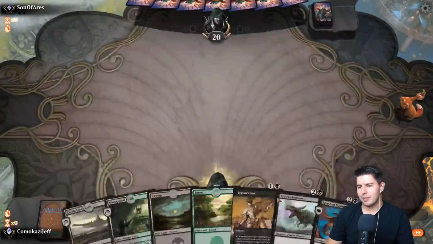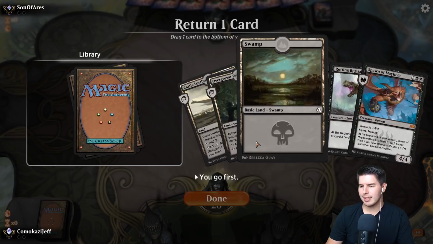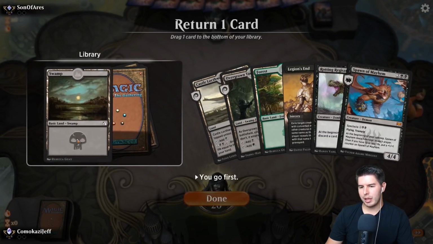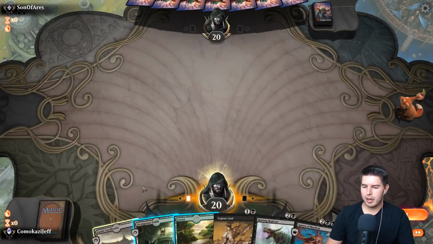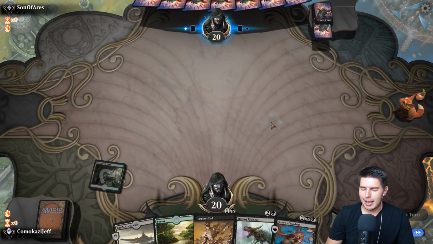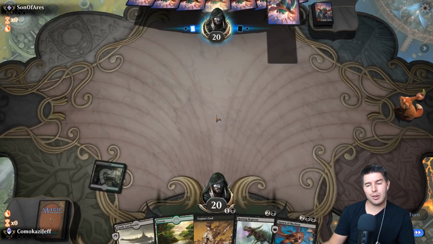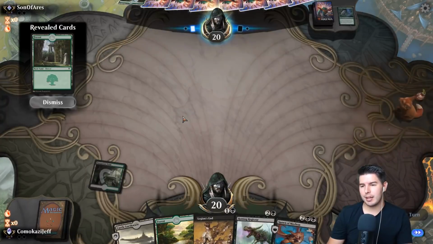Rotting Registrar is amazing. Drop down, I guess the Swamp? I want to keep everything in hand, like all the interaction. Because we still have a Swamp here. We have dual colors. We're on the play here. The last hand actually was better on the play, so I guess I should have kept the last hand too. I'm trying to be a little bit more greedy with my mulligans because that is one of my biggest weaknesses, that I don't mulligan aggressively. But sometimes it's just better to keep good hands.